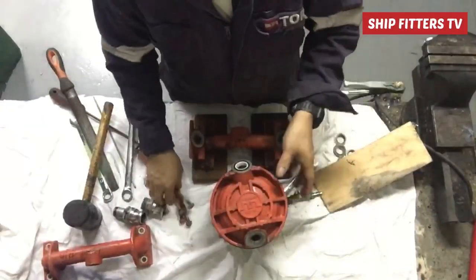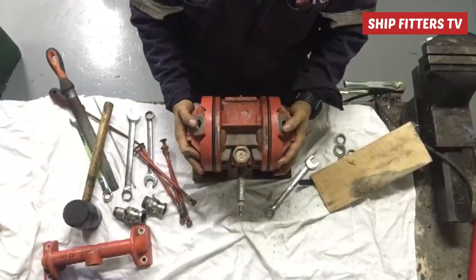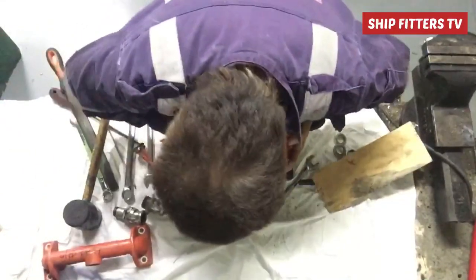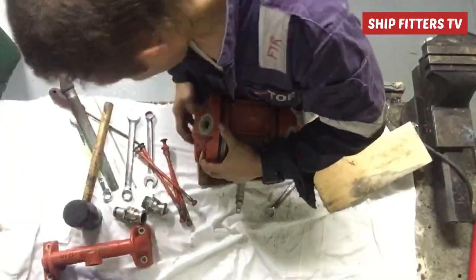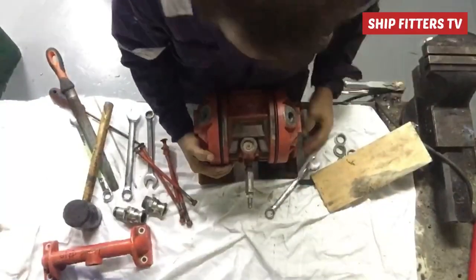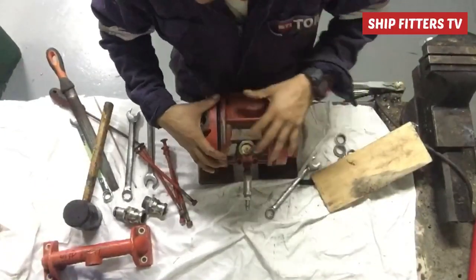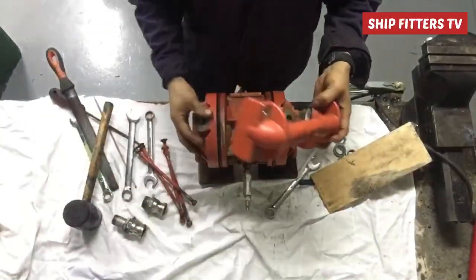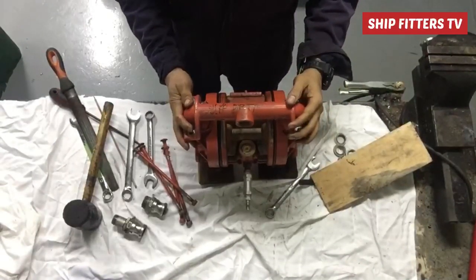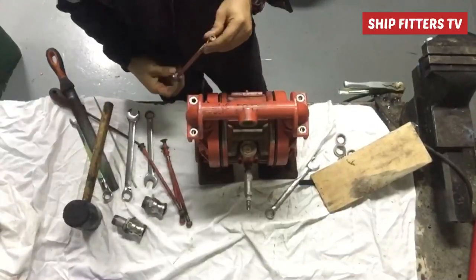That is the way how to fix a wheeling pump. This wheeling pump, if you try two or three times, is very easy to learn. It's very easy and nice to assemble compared to other pumps — very handy and user-friendly. This wheeling pump brand is also a global leader in sanitary, hygienic, and biopharmaceutical air-operated double diaphragm pumps — that's why they call it AODD, meaning air-operated double diaphragm.